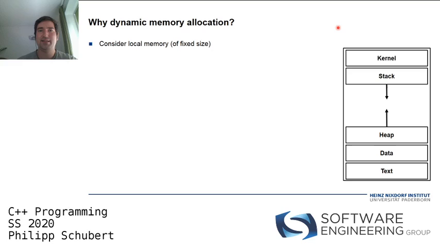So why do we need dynamic memory allocation? We now know that on the heap we can put a huge amount of stuff. We can allocate all the memory essentially, and then hopefully make good use of that. So consider local variables of fixed size. If within a function you would write the following: I would like to have an integer array, which can be accessed by the variable name buffer, and the integer array should store 10 integers.